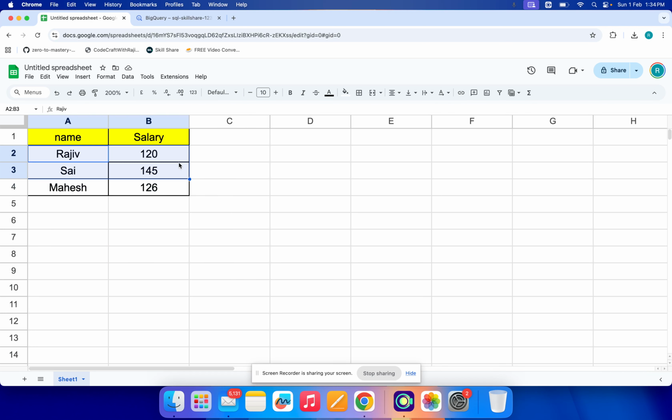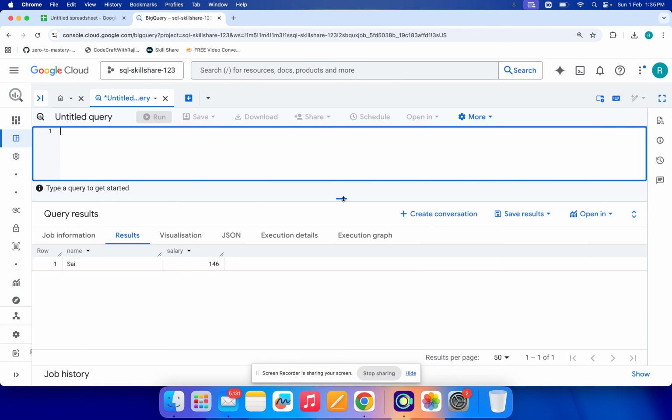In this case, it is clear that the second person is earning the highest income, and we have to showcase the result over here. In the real world, this table might have some thousands of employees. So it's very important that we first practice on the sample data, and the same logic works whether you have 10 records or some thousands of records. So let's jump into our SQL.